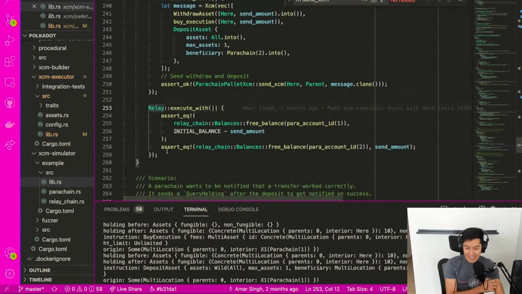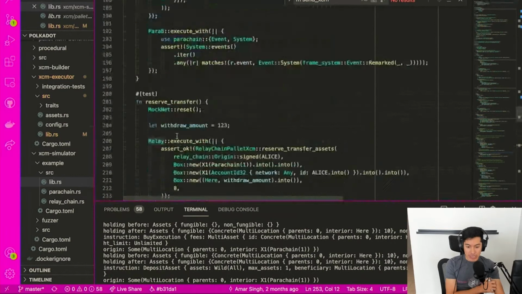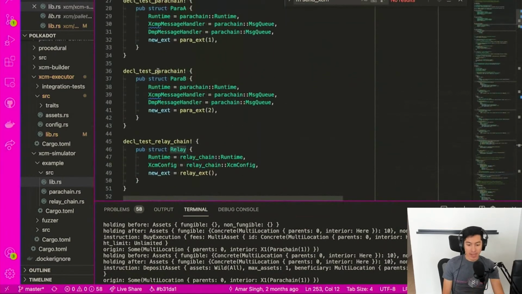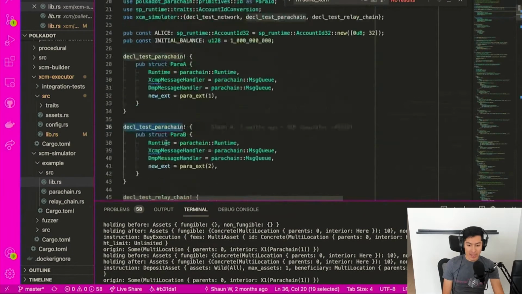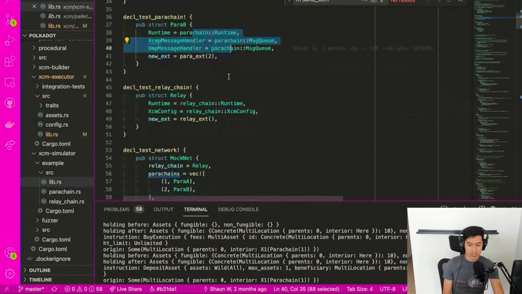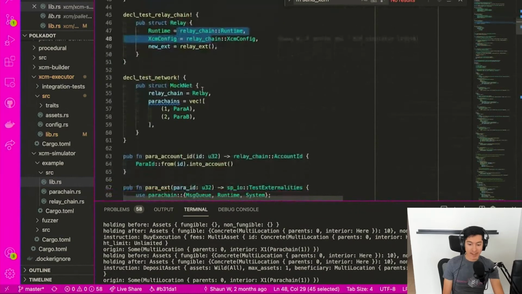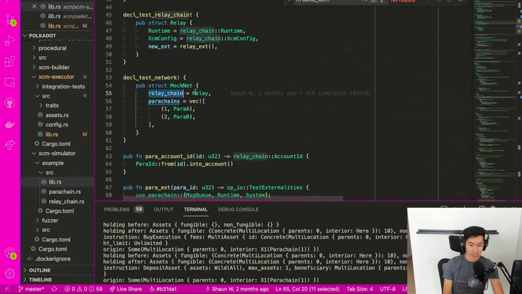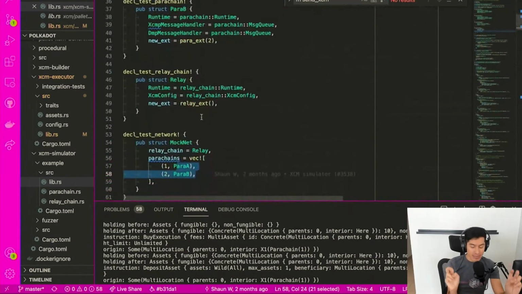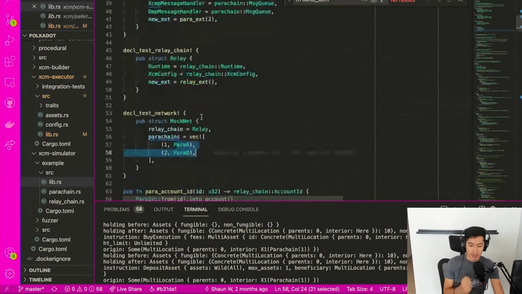And so we can dive just a little bit deeper into this. We can see above, there are some very beautiful macros which define the different parachains. So here we have parachain A, which has parachain ID 1 and has all of these configurations here. Parachain B, some more configurations, the relay chain. And we can define a network, right? The network has a relay chain here and a vector of parachains. So this macro does all of the magic for you for setting up a simulated XCM environment.